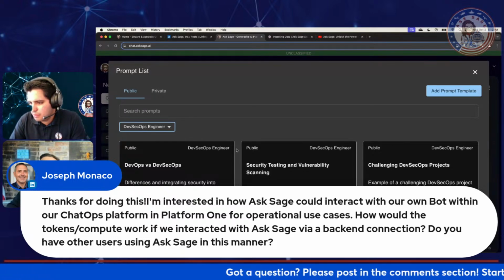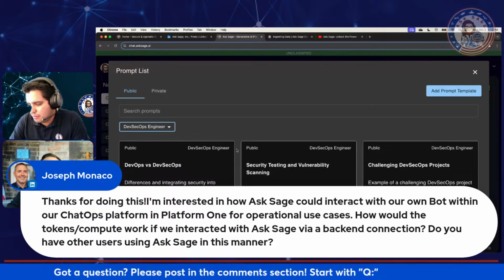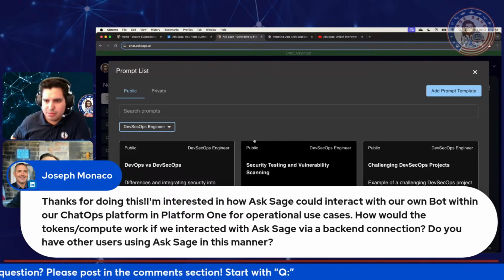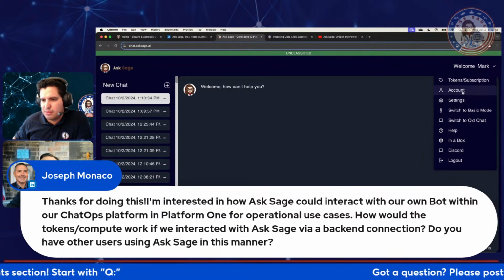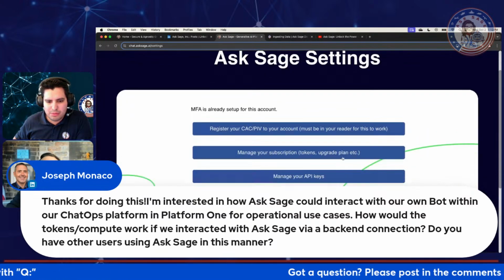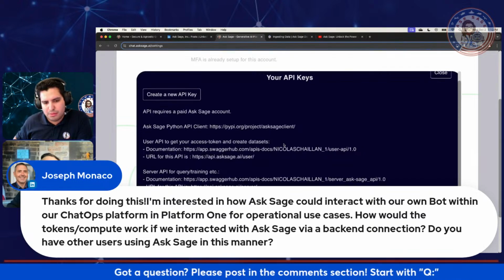So I'm going to answer that one quick. Joseph, the way we would recommend doing this is via the API. We have a .mil API endpoint at IL5, so you could tap that. For the tokens, you could create a bot, and that's where Mark shows you the API keys there.